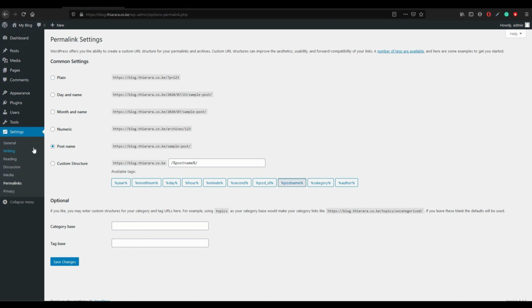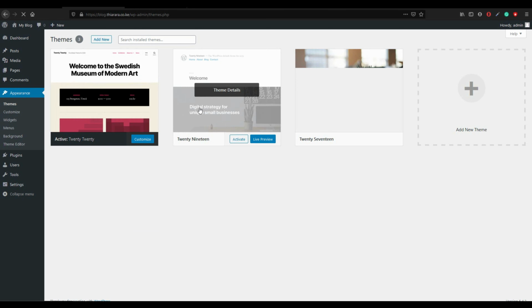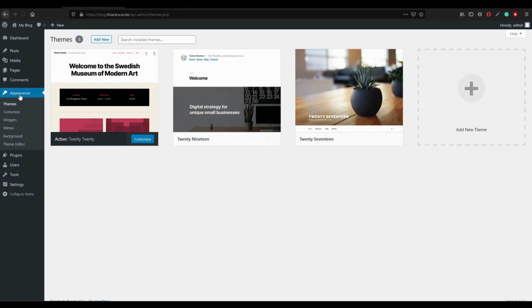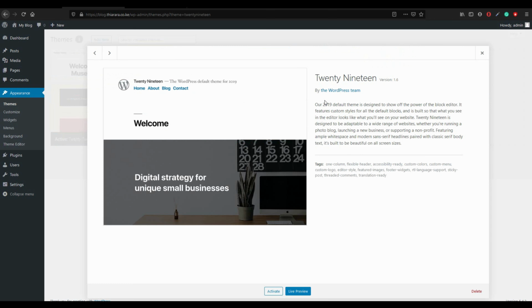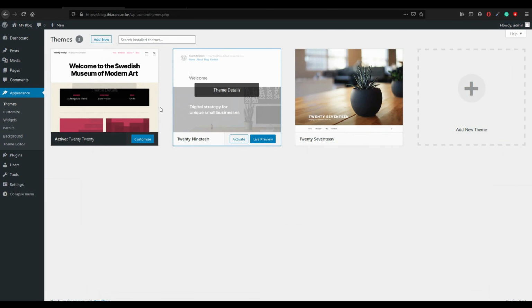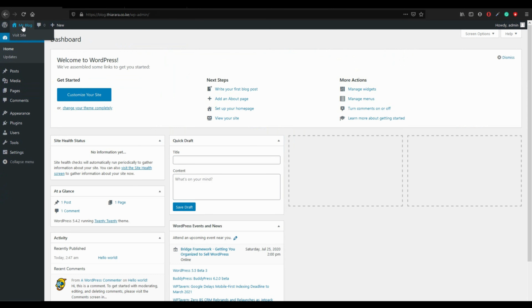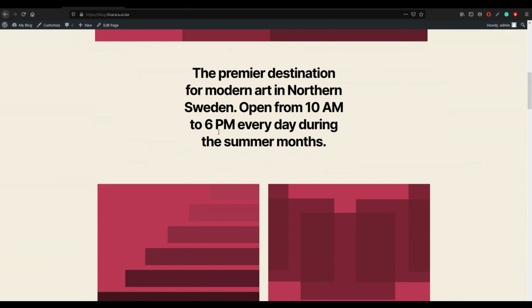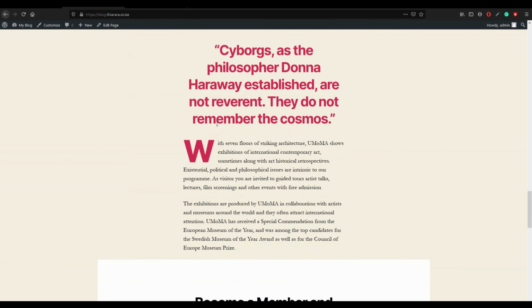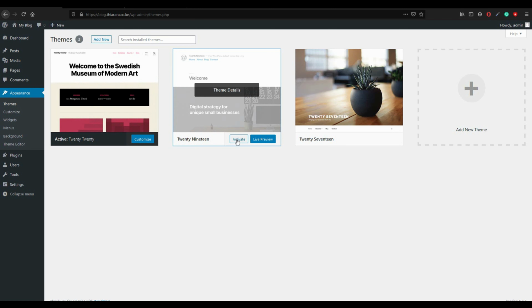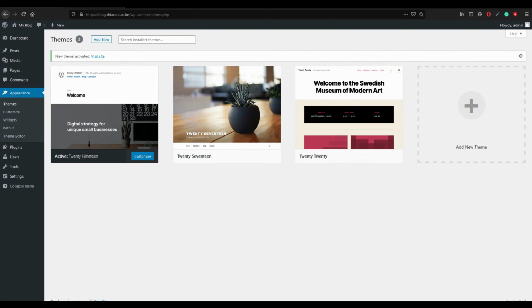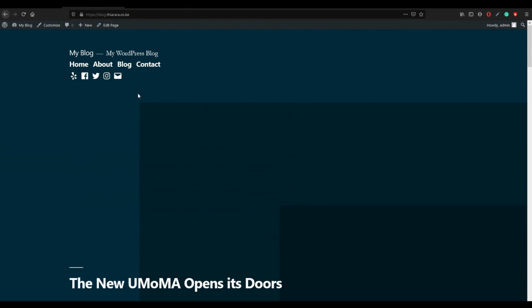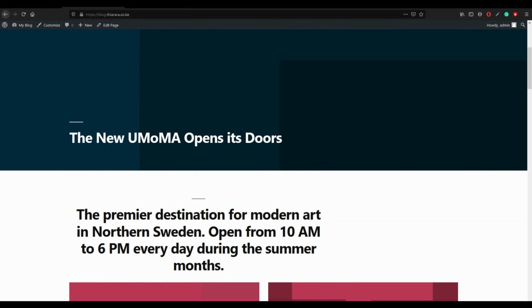The next thing we need to do is go to appearance, and when you go to appearance, select themes. These are the themes that came after I installed my WordPress. So let's load and see how the page looks. Here you can see the theme Twenty Twenty, the WordPress theme, how it looks. Let's change the theme and see the effect. Let's refresh this page. Yeah, you can see the page just changed the way it looks.